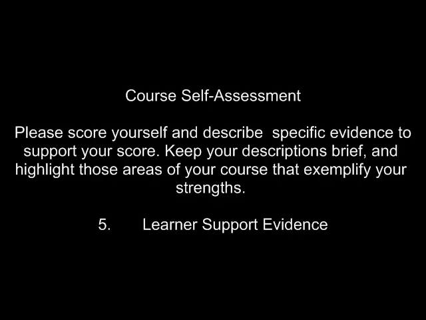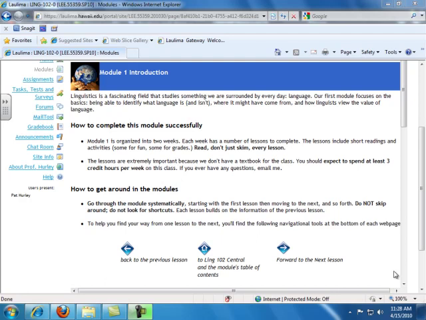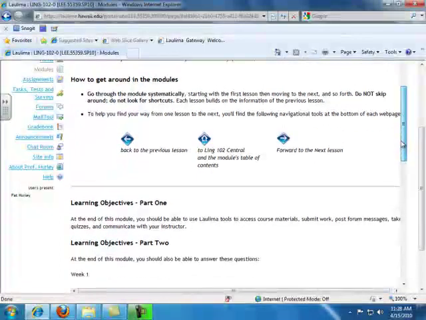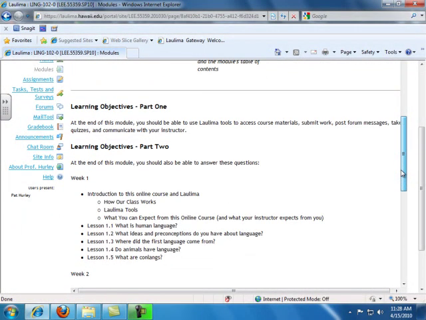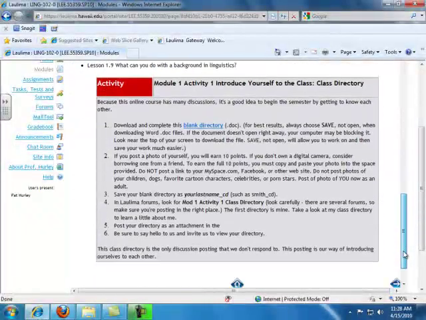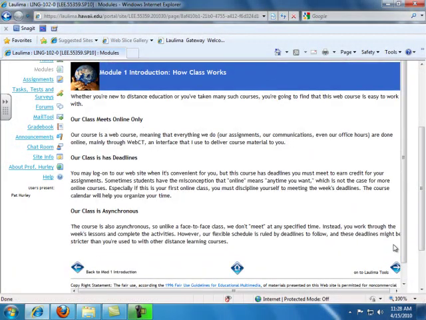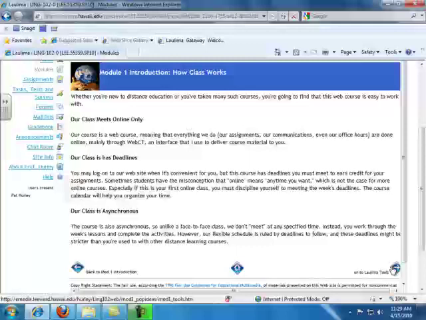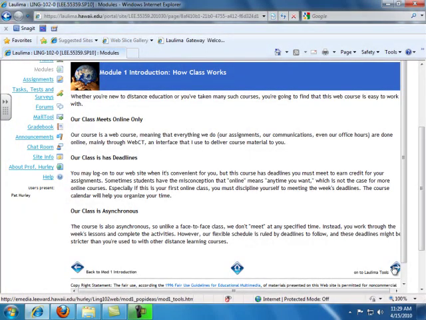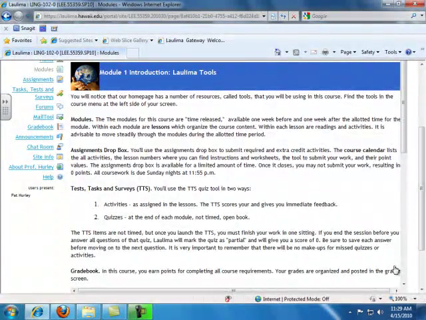Learner support. I provide information on taking online courses in case the students have trouble. I sort of see trouble as being in three different areas. So this is the Module 1 introduction page, where one of the first things we want to do in the class is to learn to use Laulima, as well as learning to use the course materials, as well as dealing with technical problems. So I begin by showing them a very quick explanation about basic things about how the class works. I don't want to overwhelm them too much, because very soon, once we get into the course, they will have a lot of information.